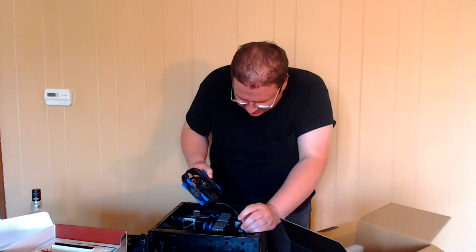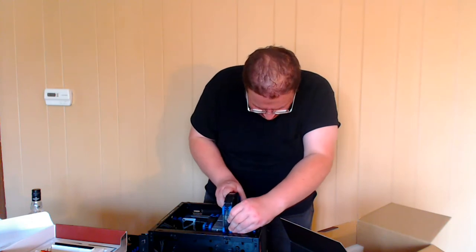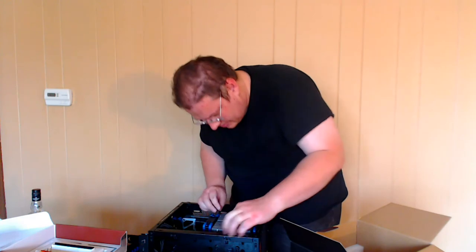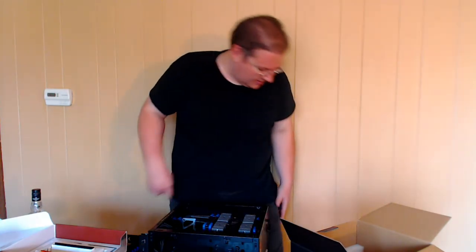And this right here is an NFA-15. And we just slip that. What does that stand for? I don't know, Noctua Fan A-15? I'll look it up later. Nice flow. Something like that.